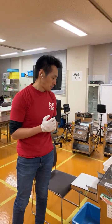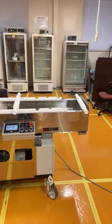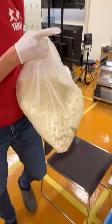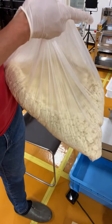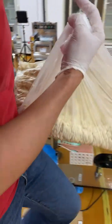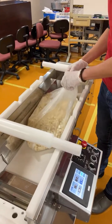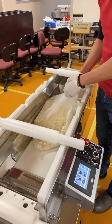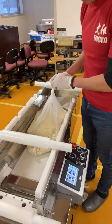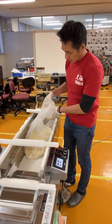So what I'm going to do in this special live stream is, even though this machine is designed to make a variety of ramen noodles, I'm going to make udon noodles on this ramen machine. So I kind of skipped the part where I could have shown you guys how to make this dough on our 25 kilo Suki mixer.